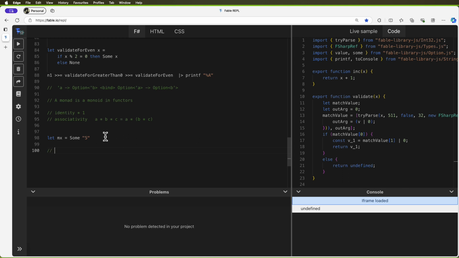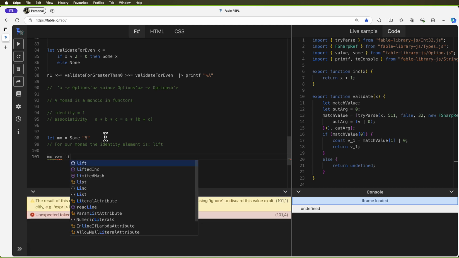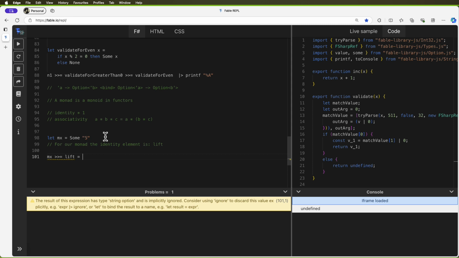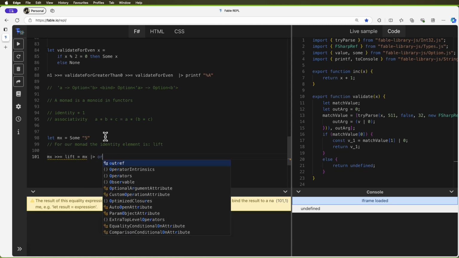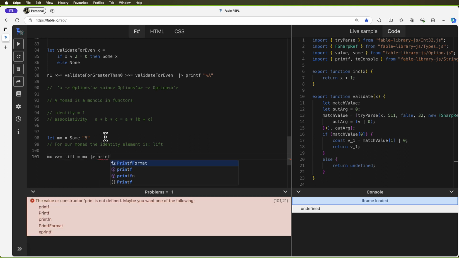What I claim is, for our monad, the identity element, not operator, is lift, okay? And let's see if it's true. So I have this sum 5, and I claim if I multiply this by lift, then I end up with lift. So this should return true.